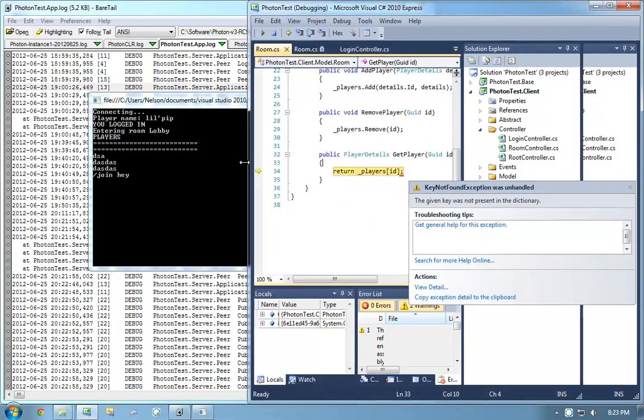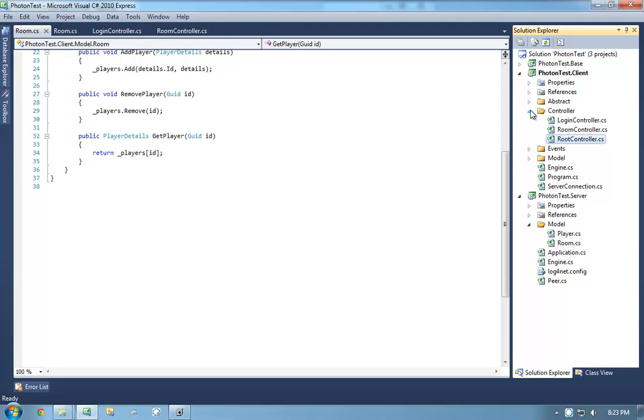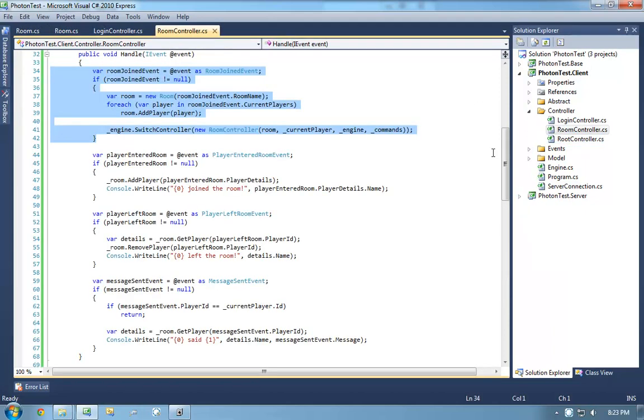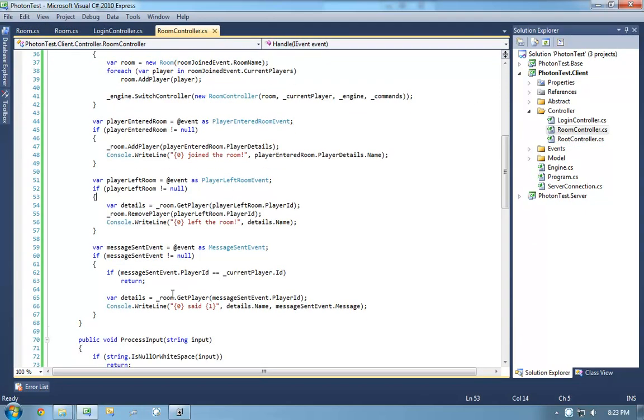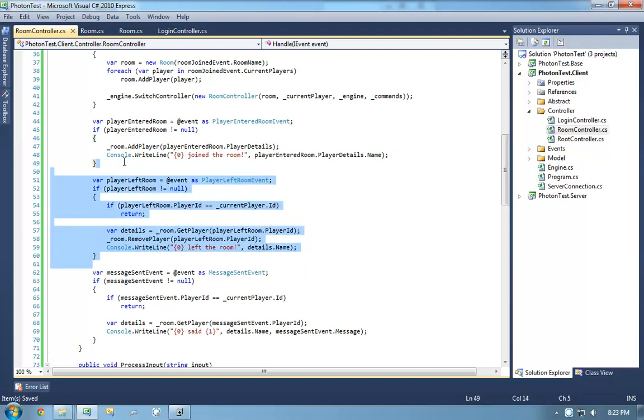Okay, so we're close, but we have one more error. And this is actually the same mistake I made last week, too. Hurrah. Okay. Do you want to tell people what you just did? Well, I'll let them have an error forever. No, it was an issue where my player left room event is published to the player that left the room, and then I say blah left the room, although my current player has never been added to the room in the internal model because it doesn't really need to be. So when I try to access the player, I got a key reference exception or whatever.